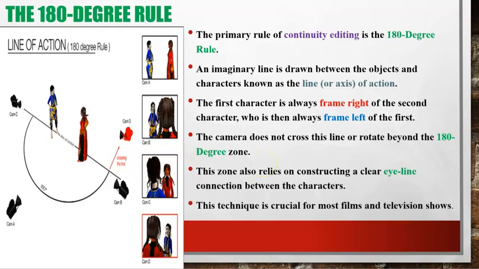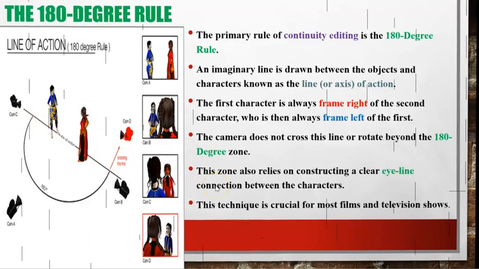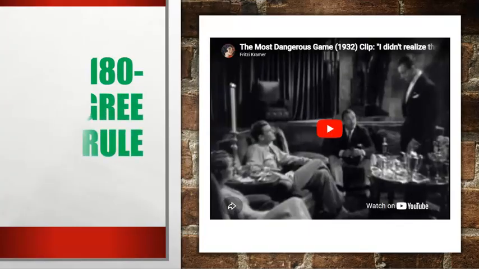And it is very important for films, television shows, almost every single piece of media, even Reels and TikToks and all sorts of things, have this 180-degree rule in place because it matters for the audience to just get a sense of orientation. We would feel very confused and disoriented, even with puppy videos, right? We have to have some kind of line of action. So we keep that camera within this arc. And it's a very important way of, again, establishing our understanding as viewers of what's happening in the movie.